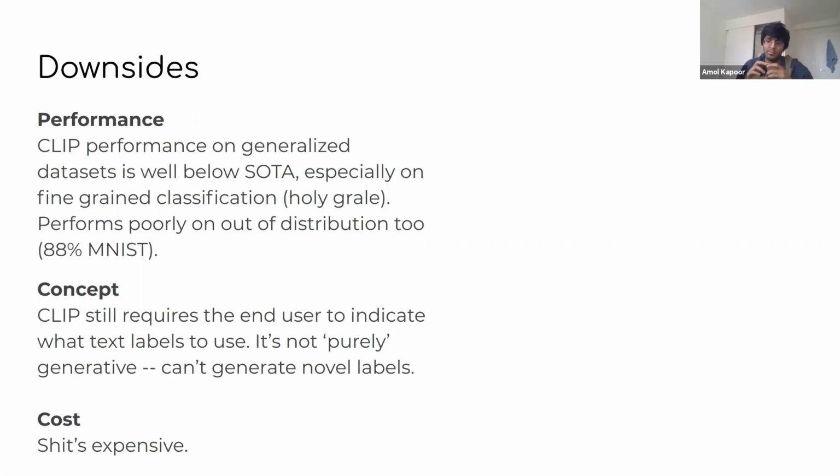CLIP also has an interesting problem on the concept side. The dream of CLIP is natural language generation: given an image, it's able to generate a novel caption just based on the embedding space. So it would query the embedding space like a generative model instead of just being an embedding model. Unfortunately, it can't do that right now. You have to prime CLIP with a set of labels, then it does a nearest neighbor search on top of that set in order to calculate which text labels are closest to which images.